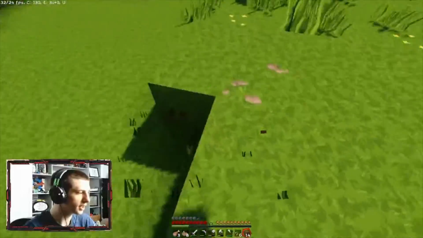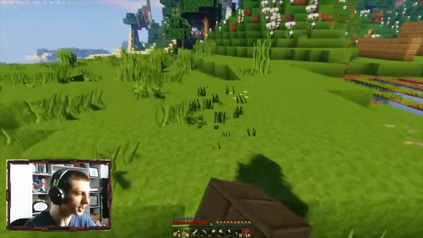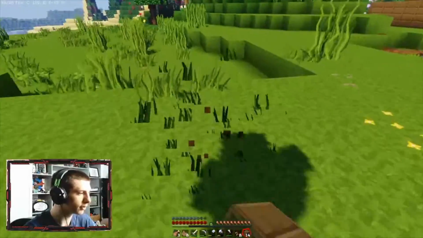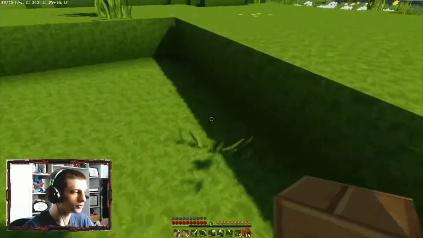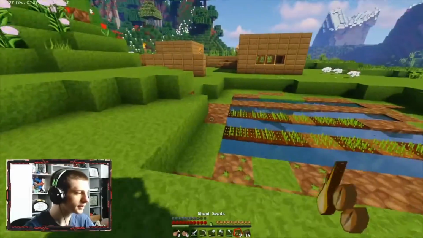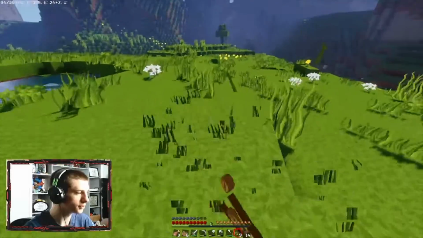Wide variety of things to grow and, you know, use in this world. Like, for instance, pumpkins can make an iron golem to protect my base. Very easily can do that. I need 2 more.